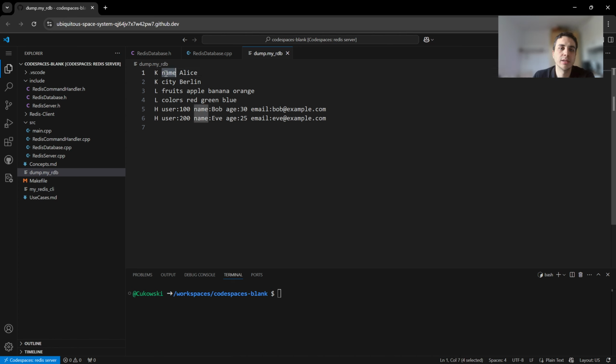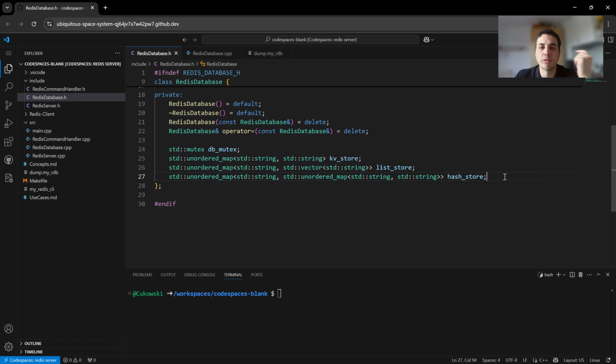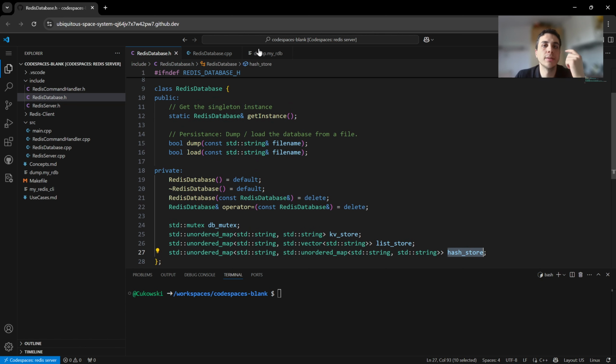Key is simple: key, value, name, and alias. We have list, key of list for fields and the list elements. And we have h for hash, which gets the key, user, and values, which is an unordered map inside of an unordered map, which is creating our hash store, you can see here.